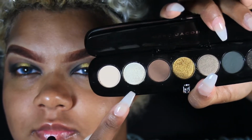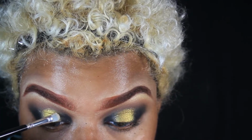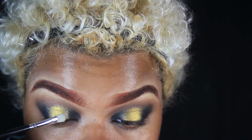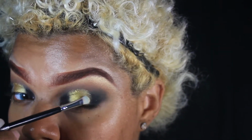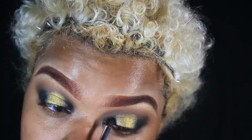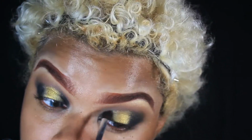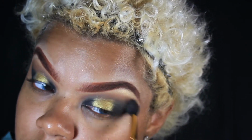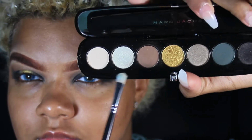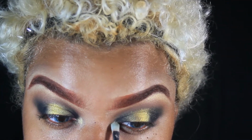Colors are so bomb, like they blend so beautifully. Once again, I'm taking Next Season and I'm just going to place that on the outer corners of that gold to kind of transition between that green and the gold, just for a little added dimension. This palette is just crazy. Do you see these colors? They're so bomb together. It's like, come on, you cannot go wrong. And that gold though. So going back to Next Season, clearly this is a favorite. I'm using that in the inner corner as my inner corner highlight.